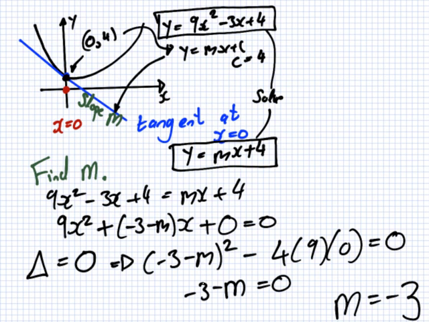Let me give you a little hint. Another way to do this. If you want to find m, you can use this formula. Yeah, but what's the problem with this formula? Why can't we use it? Yeah, we only have 1 point. We need a second point, which we don't have.